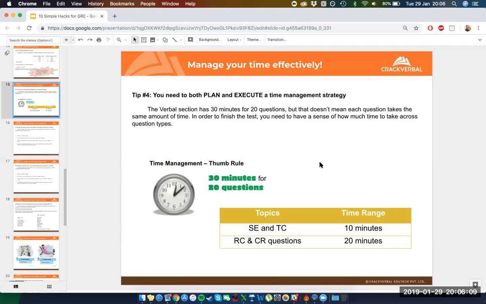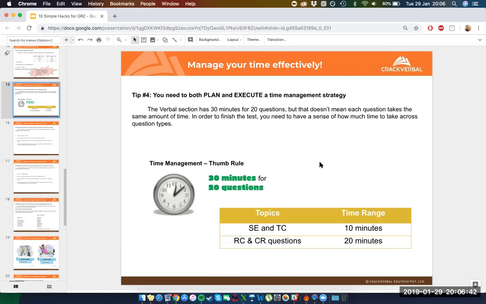What you'll see is that you get multiple verbal sections. As you know, you could get 2 or 3. And in each one of them, you get half an hour for 20 questions, 30 minutes for 20 questions. What this means to the person who is a little bit untrained or not thinking too hard about how to approach the test is that they tend to think, well, 30 minutes for 20 questions means 1.5 minutes per question, right? That means 90 seconds per question. I should teach myself to solve the questions in 90 seconds. But that's not exactly right.